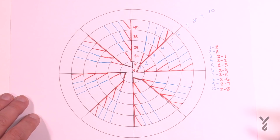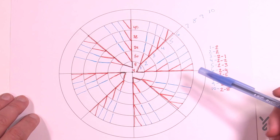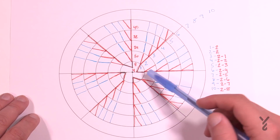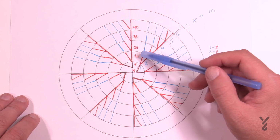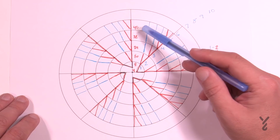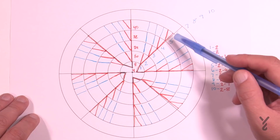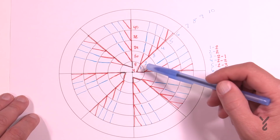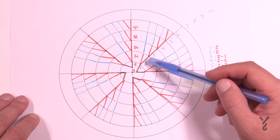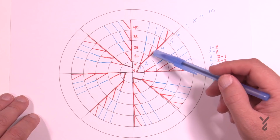When you look at the back end schematic of a pattern, it could be knit or crochet, you're going to notice that there's a steady increase that happens. In this case, we're going to start off with 4 loops, and then it will turn into 8, and then 16, 24, 32, and 40. And then it continues all the way until we get to the 10th round, and we're just incrementally increasing the entire time. So in red, whenever there was an increase, meaning 2 loops into 1 loop in order to do an increase, I've indicated it in red.